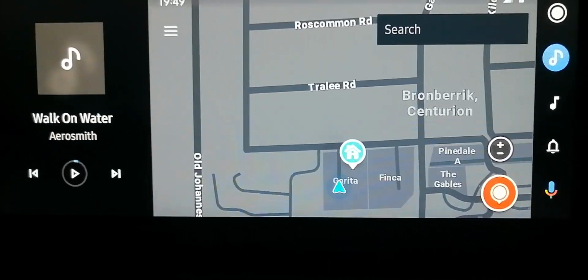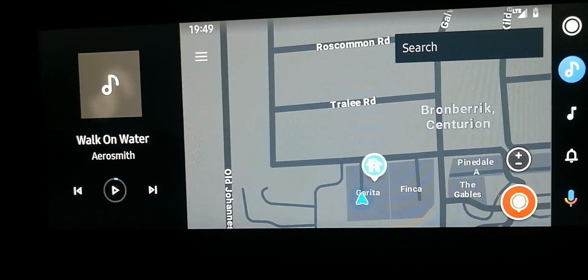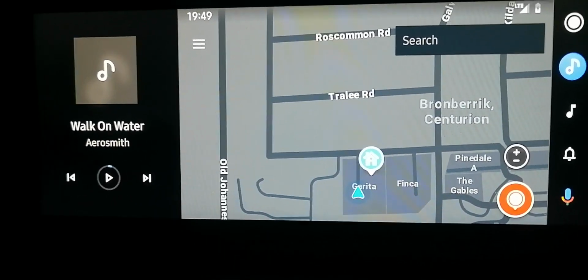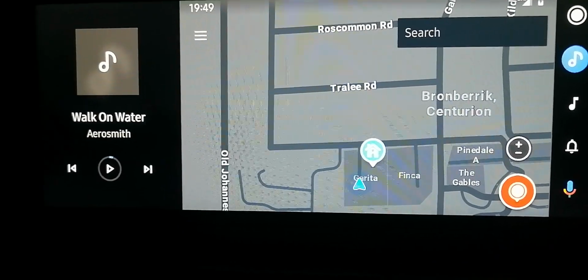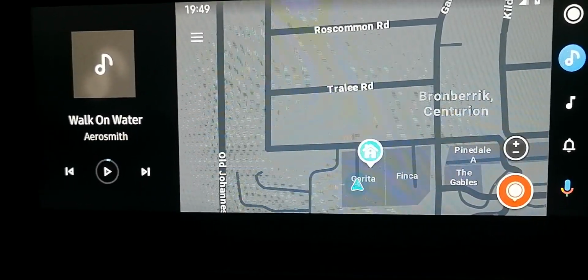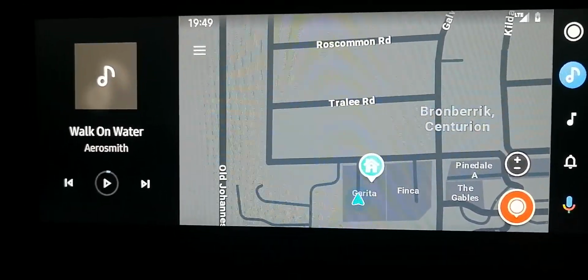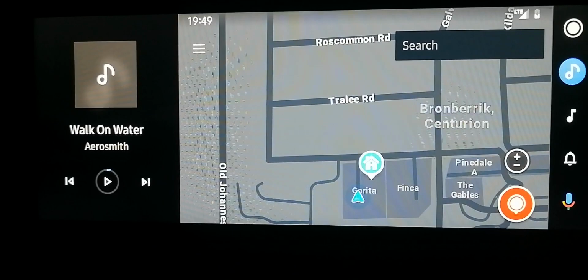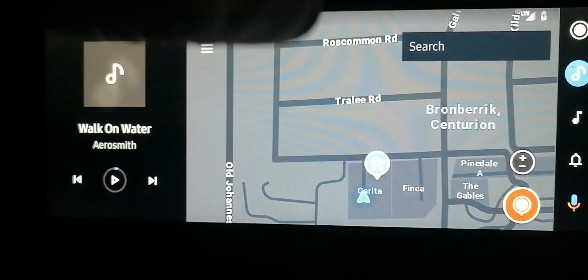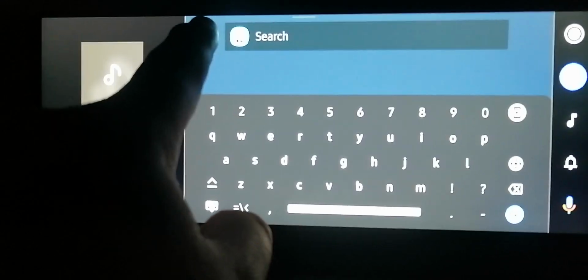One thing I will show you, you'll see on the top right, it's got the search button. The problem, however, is I'm going to put my foot on the brake and put the handbrake down. As soon as you do that, you'll see it disappears. It's a safety feature that forces you to actually stop to type in your destination. So the handbrake back up again. Now you can actually type and put in the address that you want to go to.